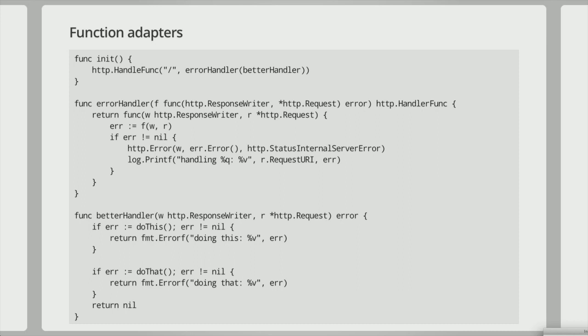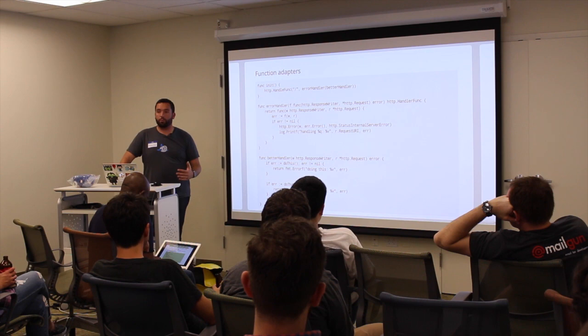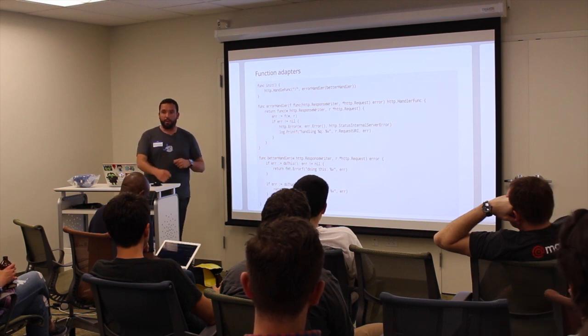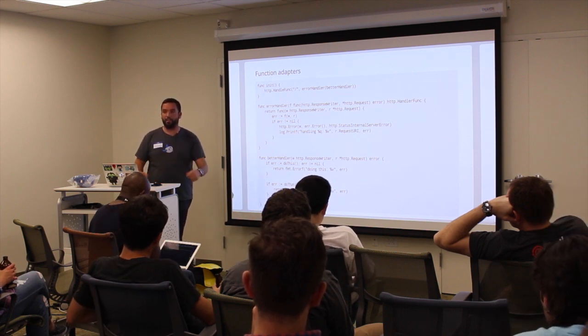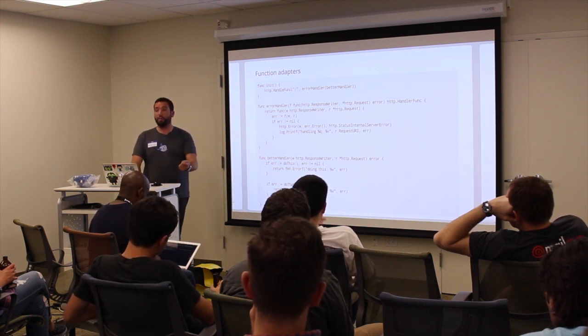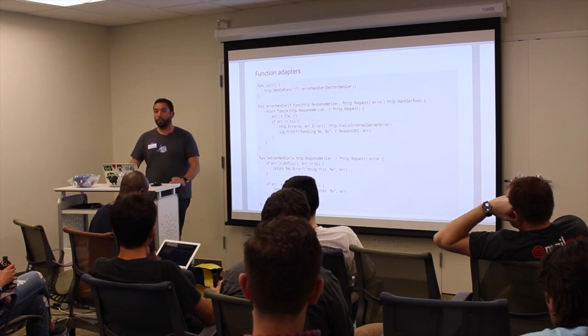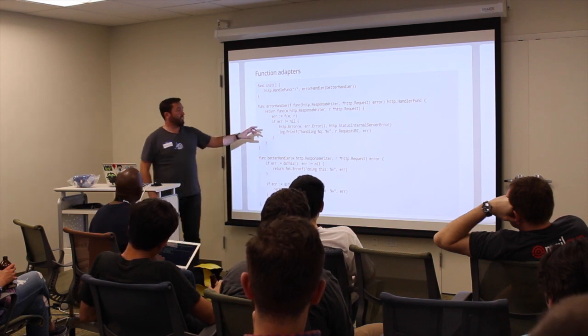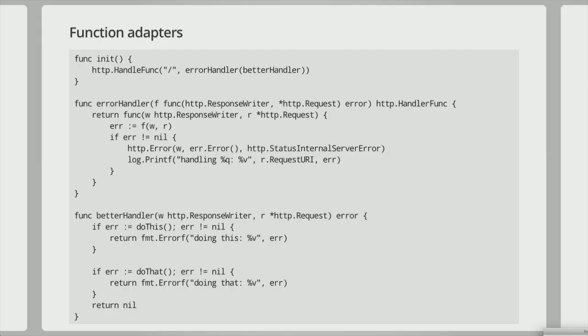We do this very often to add middleware. So you could imagine things like, again, if you're creating a web page and you fail while you're creating it, if you have already sent any bytes to the response, it's too late because you cannot send headers. So if you say 200 and then you start sending your output, and there's like, no, 500, sorry, that's too late. You cannot do that. So very often what we do is you will actually have a buffer. So you will pass a buffer to this function, and only when the error is nil, you will actually flush that buffer. Otherwise, you will generate an error page. So you will see that pretty often.